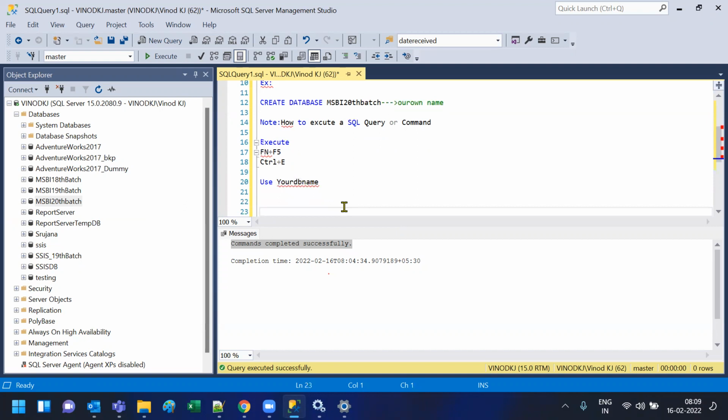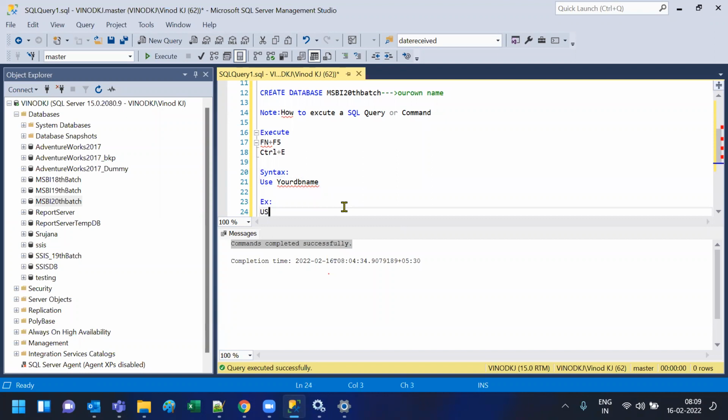This is the syntax, and the example would be USE, you can put it in uppercase. Your DB name is what we created.